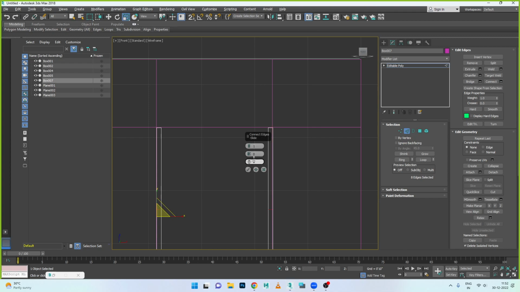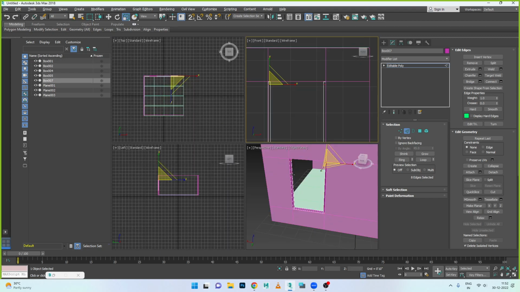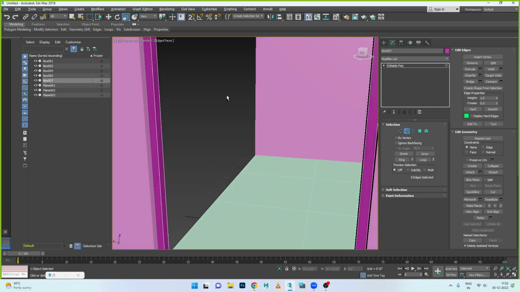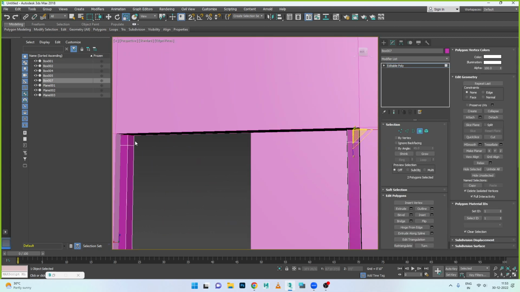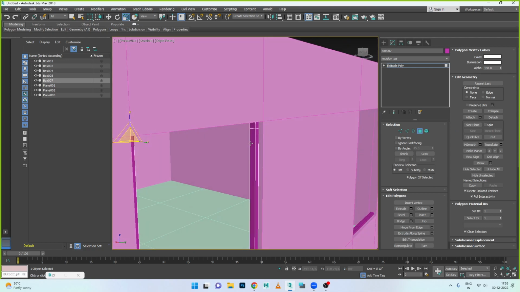Okay, move up in the direction. Now we can see we are moving up. Now how much area you want to cover here for the frame, just cover and accept it. Now come back into the perspective, zoom on this area, rotate. Okay, and we need to select these 2 faces on this. Select this face, rotate and select this face and delete it.